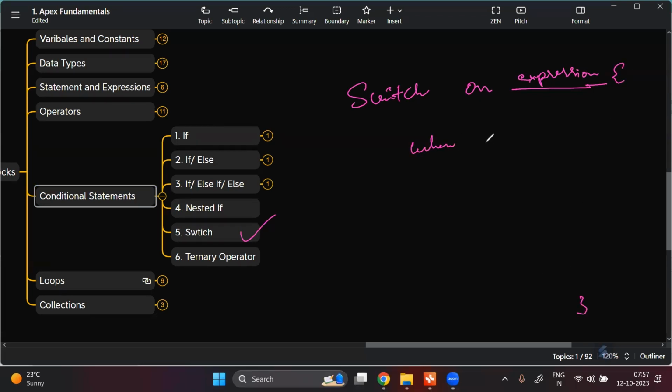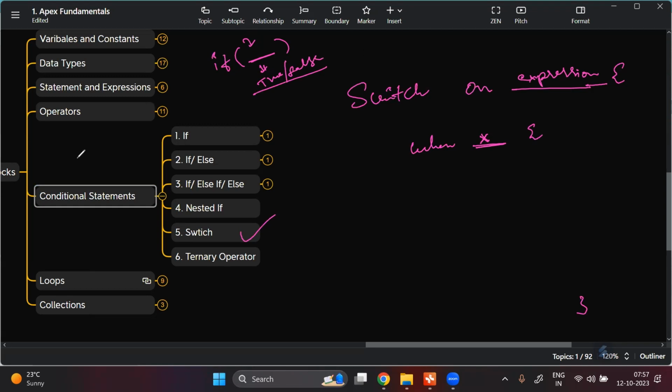We'll have some particular value here; you can directly use the value, or you can use some expression which evaluates to a particular value. In the if and all of that, whatever conditional expression you give should only evaluate to either true or false. But here it is not like that. These expressions can evaluate to any value.